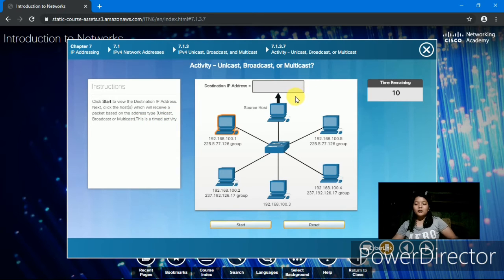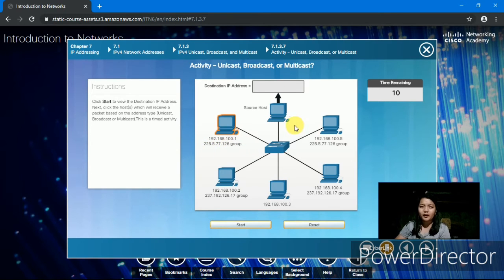So as I click the start button, a destination IP address will appear here. What we will do is click the PC that has the same IP address.